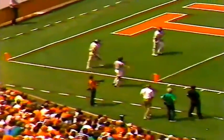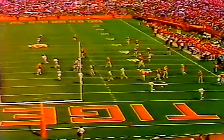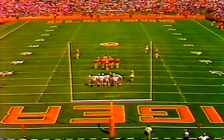The kick, a flat one down the left side. It is going to be into the end zone and out of the end zone, so it'll come out to the 20-yard line, and that's where Wofford will take over the football, first and 10. So the Tigers now have built up a lead of 24-3 here in the third quarter with 10:46 remaining. Ball spotted at the 20. Wofford will now get their hands on it offensively for the first time in the second half of play.